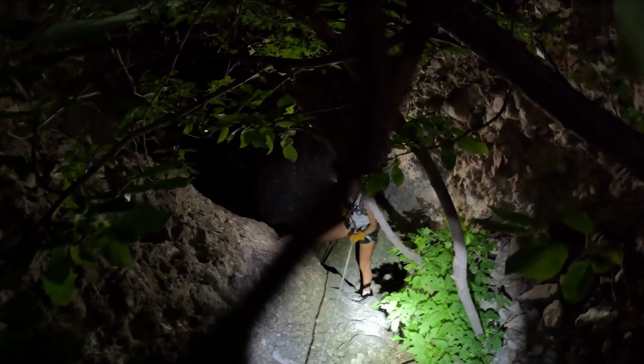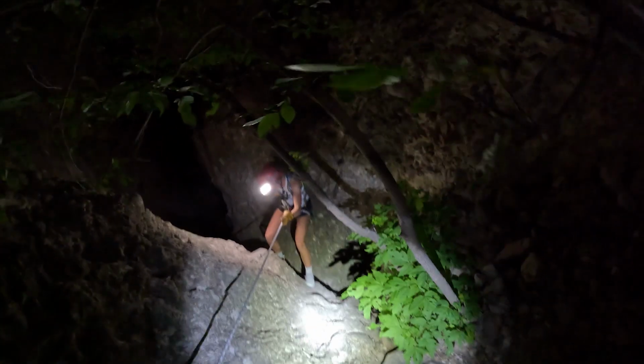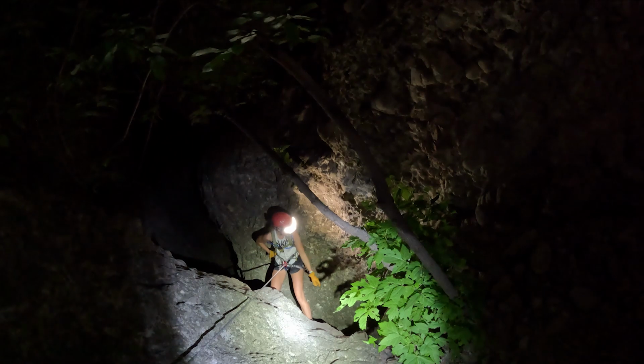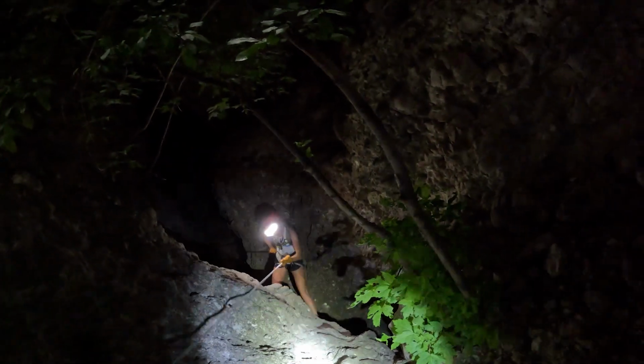We go through this hole. So like, do I stay on this or go like? Do whatever feels good. This is one of those times that whatever feels good is a good way to do it. You can see the grooves in the rock right there. No, like right there in front of your face. Yeah. So if the rope goes there, you're probably good.